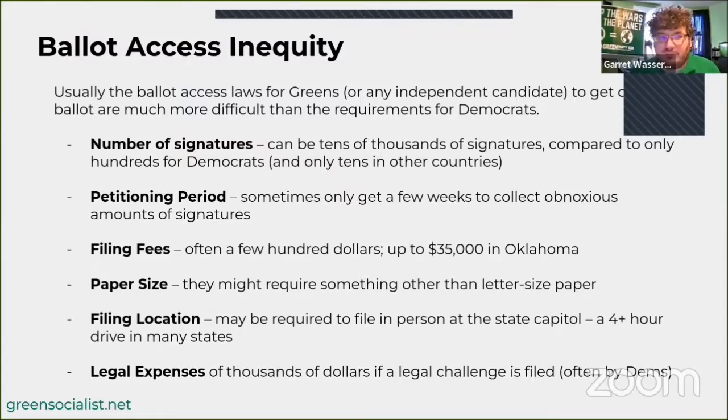And really, if we're trying to build a movement to win, to really make systemic change, we need to organize a mass party anyway. We need to organize a mass working class party. And if we have a mass working class party, we can knock out these requirements pretty fast. So I think the right way to think about it is not to despair over this, but to instead say, we can beat it. We have beaten it in the past. We can continue to beat it. And if we keep growing our movement, we will not only beat these requirements, but we will get in office, and we will make the changes that we need to.